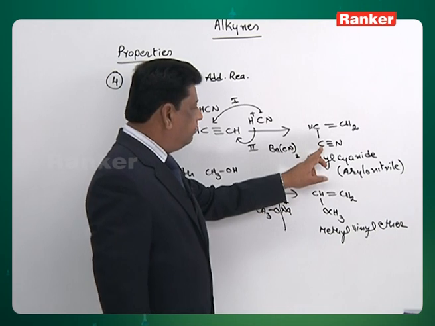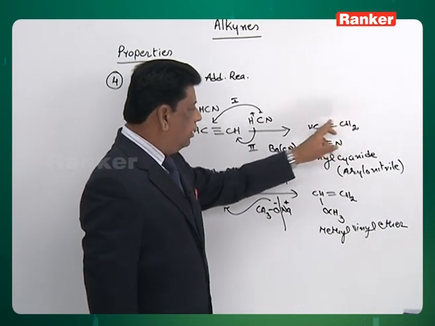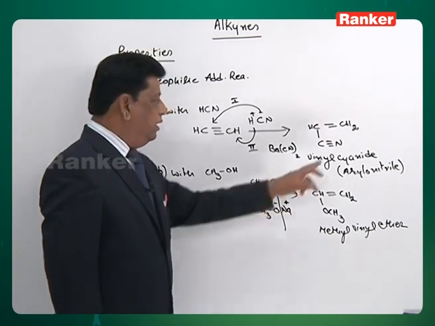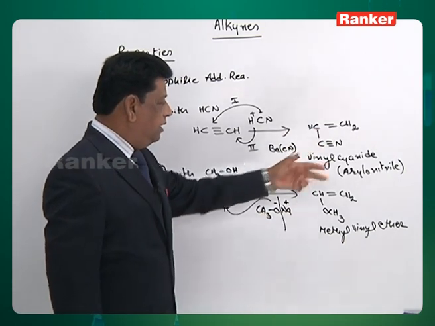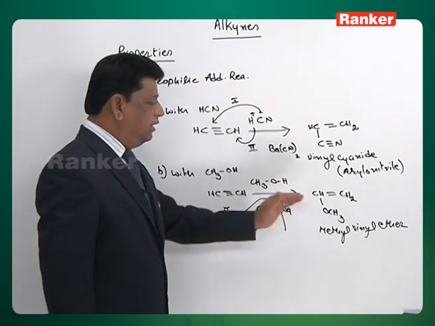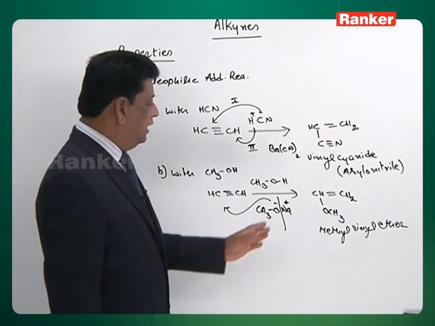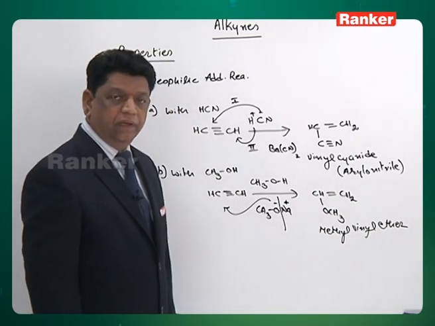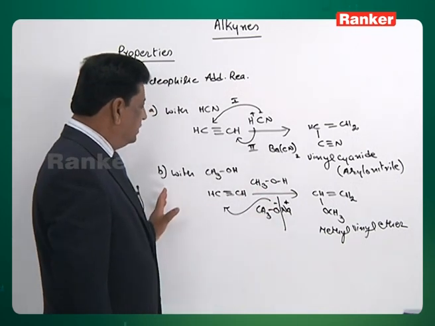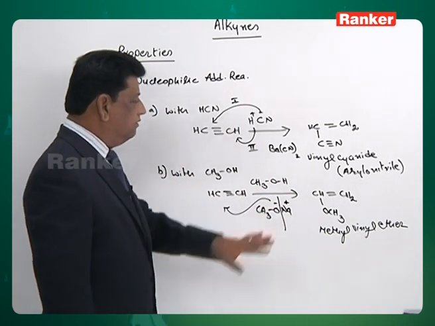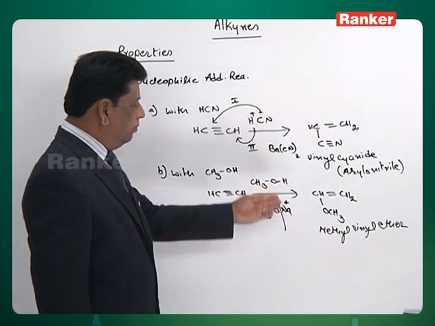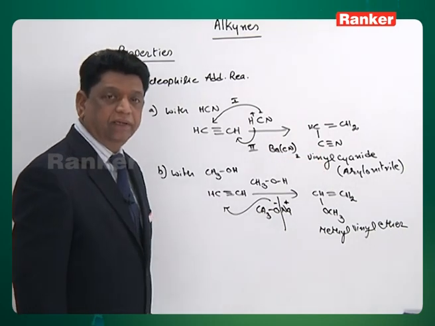Here, the carbon is included in the chain, 1, 2, 3. Propenenitrile. Since ene is there, propenenitrile will be the systematic name. Both these compounds have industrial applications. Their polymers have very good applications in industry. That's why the acetylenes are converted into their monomers, and thereby polymers are prepared.